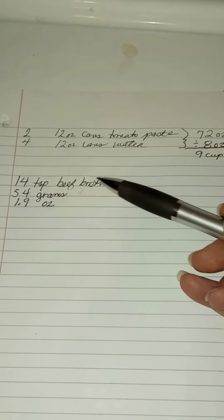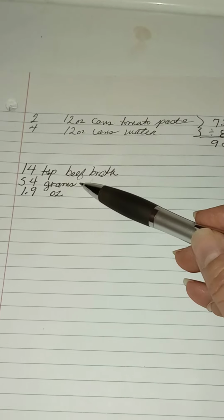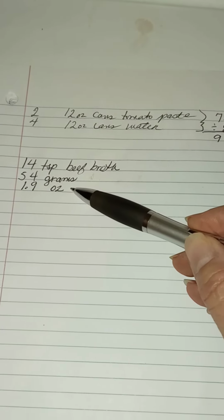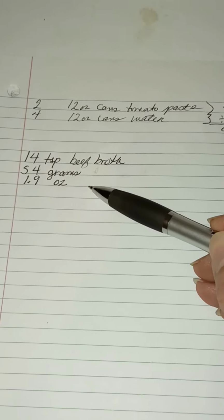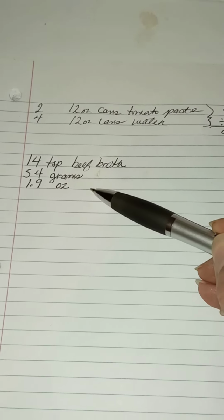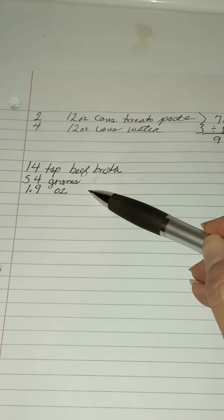So what we ended up with here is 14 teaspoons, all right? Which is 54 grams, which is 1.9 ounces. You need to write all of your measurements down. This is going to be important when it comes to getting the nutrition label generated.